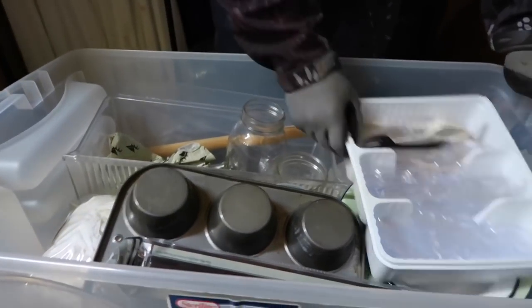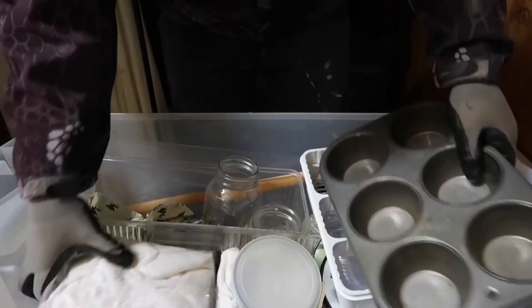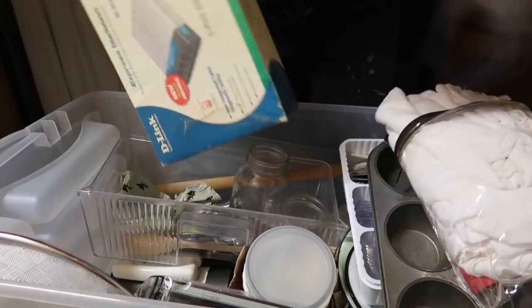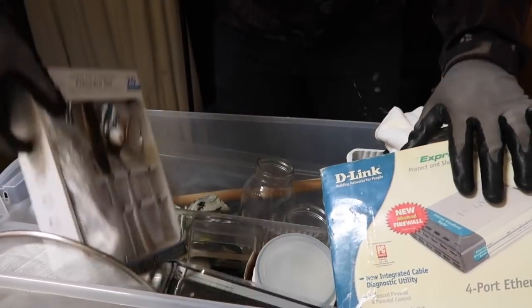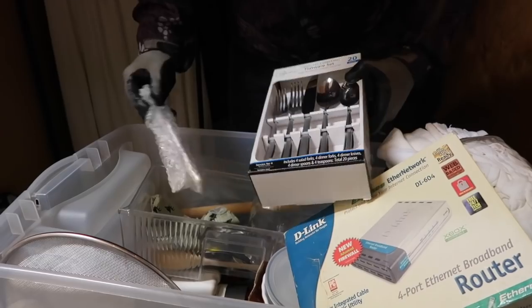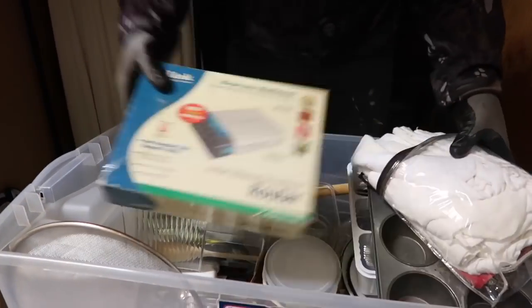Yeah. Oh, your favorite. The kitchen. I like kitchen, to tell you the truth. Yeah. Well, and I think a lot of the people that watch probably like it too. Another router. That's an old router. Looks old, yeah. What's that? Oh. Believe it or not, you find a lot of brand new. Well, you've got one in your drawer now. Yeah, the set that you found. A lot of brand new sets, guys.